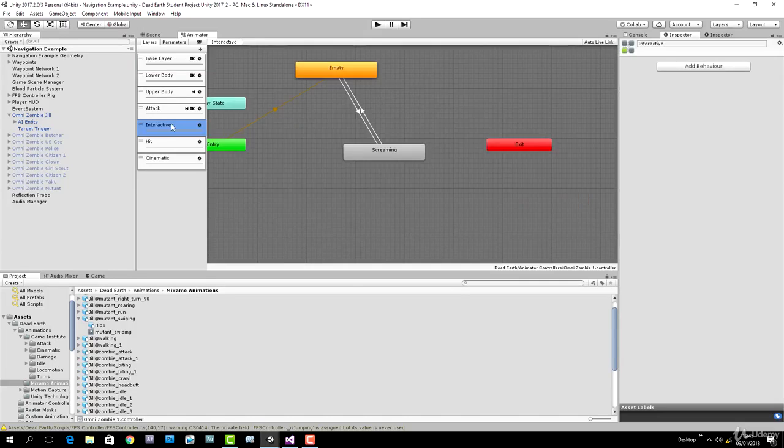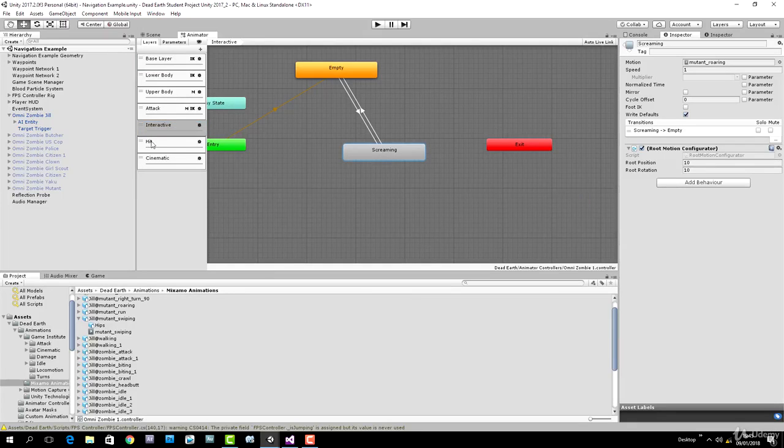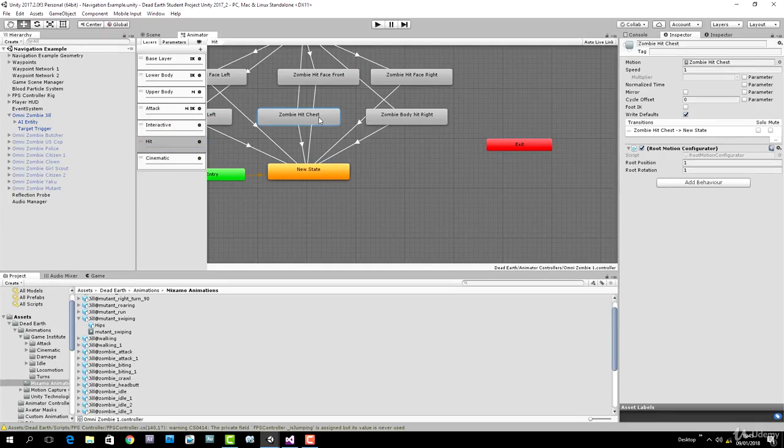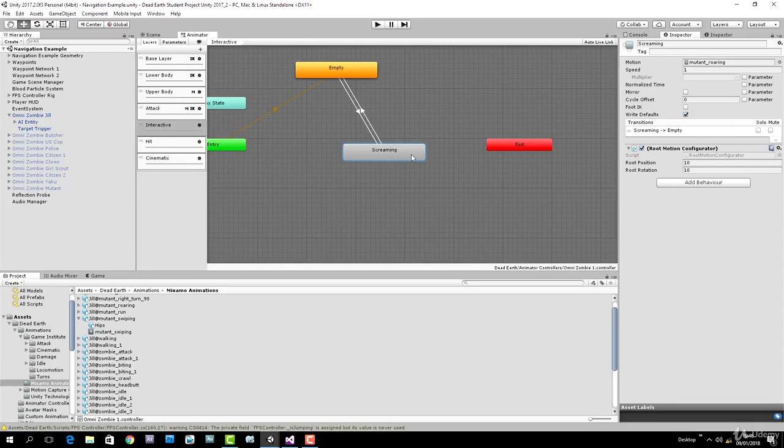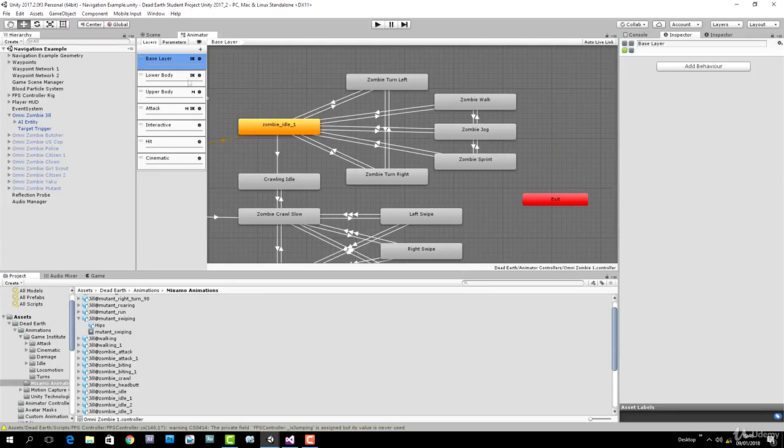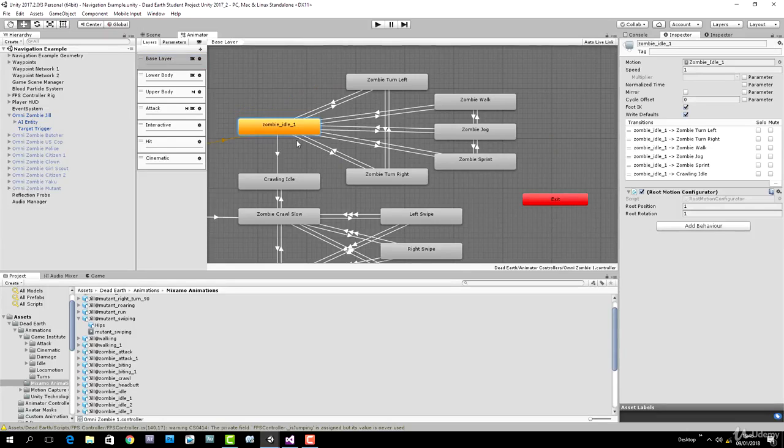So let's now say that we're now screaming, and then we get hit mid-scream. Well, then we're going to want to play a hit sound, such as the zombie going, ah! And then when that hit sound is over, we want the screaming sound to carry on playing for however long there was left. And then when the screaming's over, it falls back to the base layer, and we want the sound that was playing on the base layer to resume playing again.